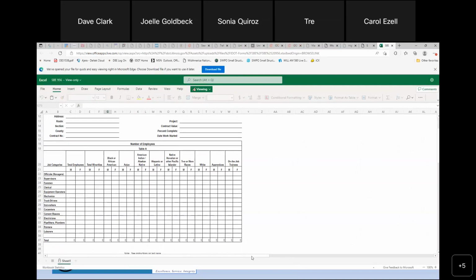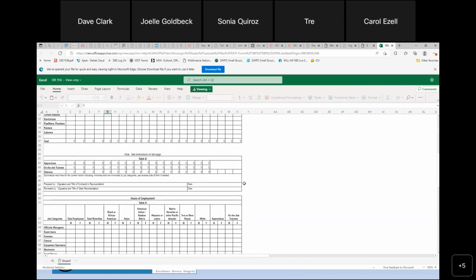I mean, it's the end of the month. You're not going to get this probably in the next day, but if you do, that's great. But they'll give you a little bit of a grace period. But you're going to put in there all the different people you have, different categories that they're working in, how many are male, how many are female, how many total minorities are male and female. And then you're going to even break down those minorities even further as to what they are, any apprentices or on-job training that you have. Fill that all out.